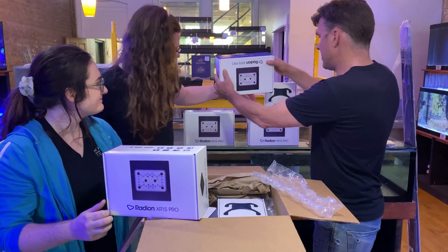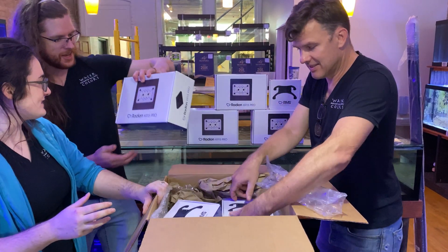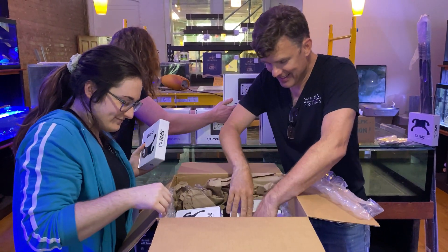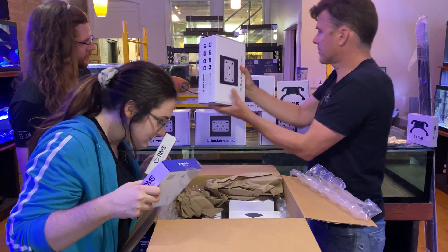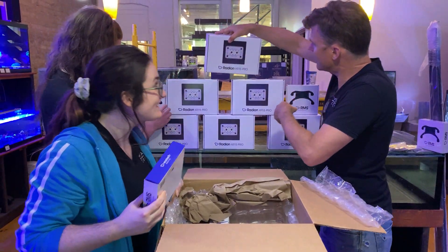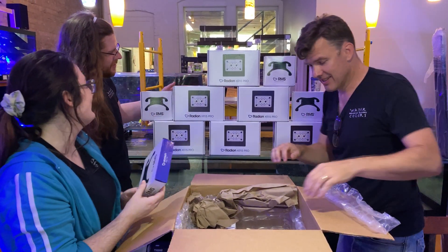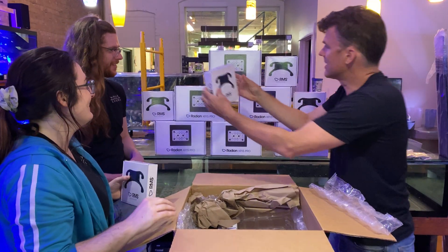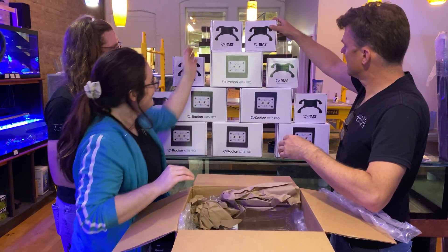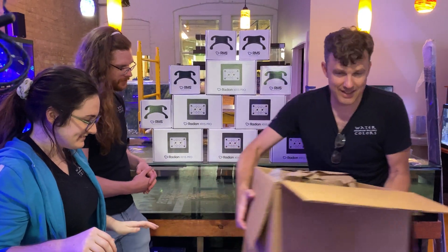Get them all out and line them all up — don't knock them into the water. This is a lot of pressure. Think skinny thoughts. There's some other fancy EcoTech stuff in this box too. Oh yeah, that's a little tippy. I can't resist. Now it's an Aquarium Rush Jenga! Nobody breathe. We'll move this out of the way. There we go.